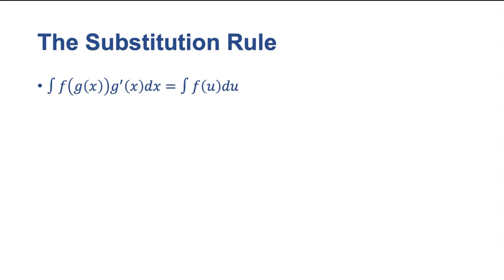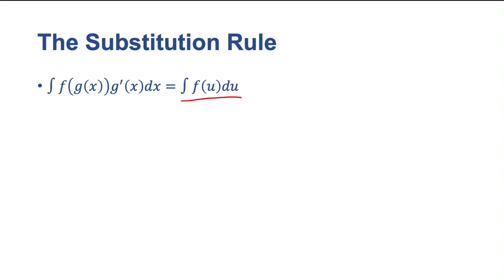All right, so a couple things to talk about here. First of all, we should notice that we are making a change of variables. So we're making a change of variables from this g of x to a u. So we're changing variables here, going from x to u. And this change of variables should allow us to usually make this integral here, f of u du, something that's very easy to do, something that would be on the table maybe, or with some manipulation that we could definitely deal with.